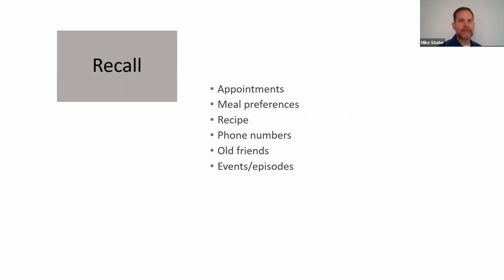The third step, which also should be very intuitive for you, would be recall. And recall is taking information that you've known and held on to for some period of time. It's not brand new, not like hold. It's information that you've got and you can consolidate. It is facts that you can hold on to and you can repurpose them now for this current environment. It's an appointment that you made 3 weeks ago and remembering what you need to say to your doctor. It's meal preferences for your daughter-in-law that's coming over. It's an old recipe that you need to recall how you did it, the steps, the process, and the ingredients. It's someone's phone number that you used to have and held on to but haven't dialed for some time. It's the name of an old friend that you hadn't seen or the name of their dog, and you've got to recall it, and it's been a while since you had to utilize that information, and it's events and episodes in our lives.